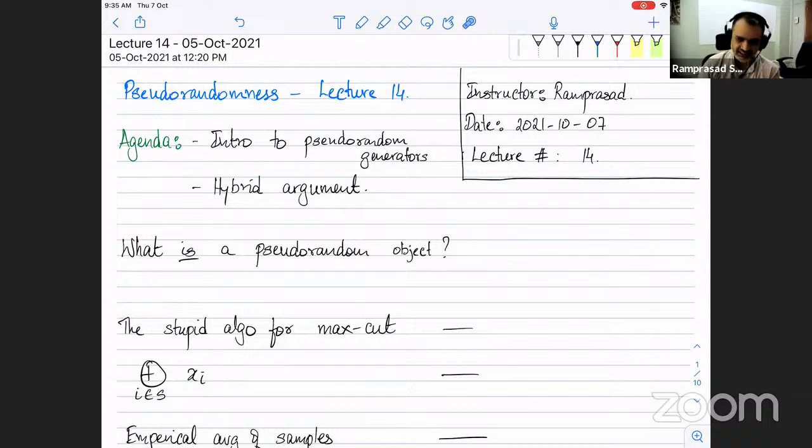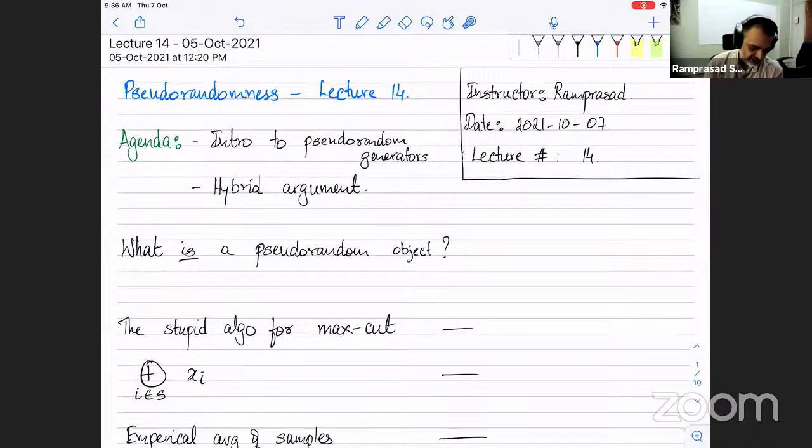In today's lecture, I'm going to introduce a concept called a hybrid argument, which will show up a lot in analysis involving pseudorandom generators. It's possible that you've seen the hybrid argument or variations of it in other contexts, but it will be good to make sure that we are all on the same page and get comfortable with it. There's nothing too fancy about it, but we'll see one particular application of it. And then, if I have time at the end, the setup for today's lecture is to focus on a specific class that we will spend a lot of time on over the next few lectures, which is related to reachability in graphs, since graphs is something that we have been playing with for a bit.